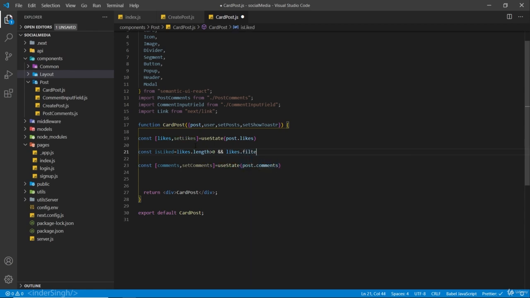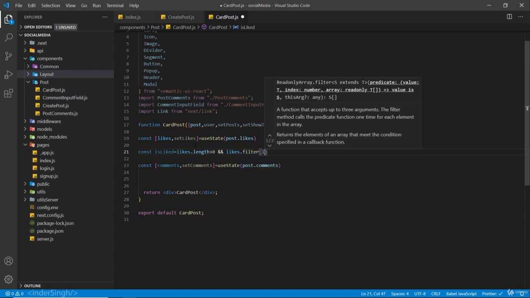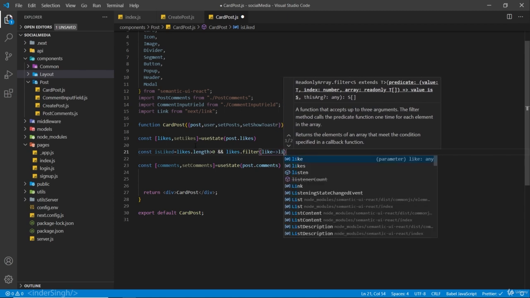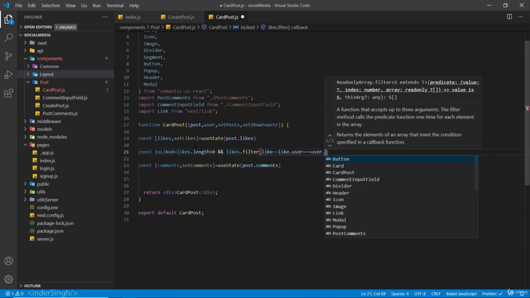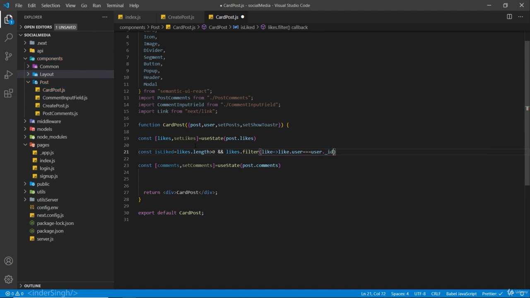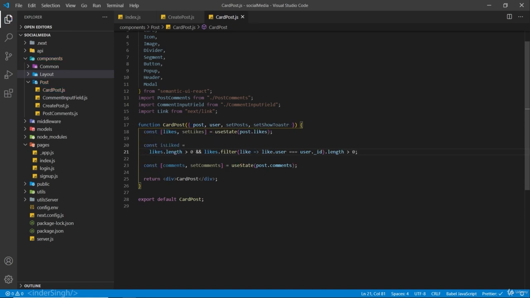So likes.filter, we are going to receive like, and like.user if it's equal to user._id. So that means the logged in user, dot length is greater than 0. So we are checking if likes.length is greater than 0, and then we are filtering over that array, and we are checking if inside the likes array there is a user with this user id who is logged in.